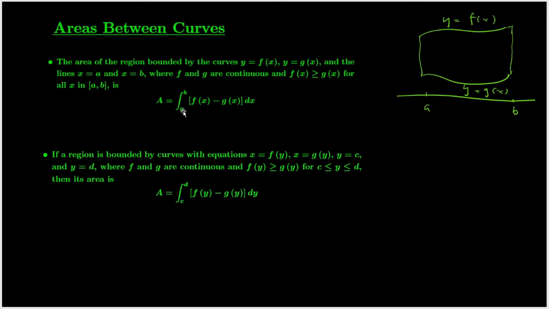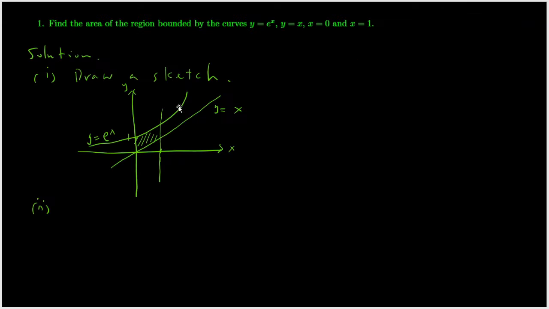The second step, now look at the formula. The second step we need to do is to get the interval on which we need to compute the integral. We need to figure out the interval a, b. If the region is treated as a region with a top boundary and a bottom boundary, then we can project the region onto the horizontal axis so that we can get the interval.